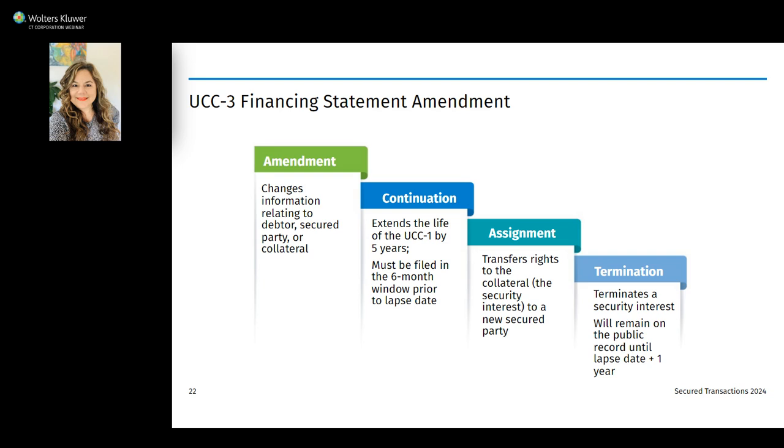And this is a separate issue of authorization. The secured party needs to authorize the termination, and actually they need to authorize any of these amendments. So if something looks weird in a UCC-3 and you're questioning whether it's correct or authorized or not, please take the steps, make further inquiry, get a hold of the secured party on record, and find out their particulars about the particular transaction.